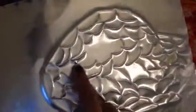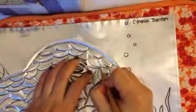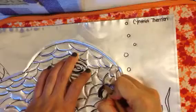Then you can flip it over and check your work. This space is really big, so let's see if I forgot to carve a spot. Yep, I did. I forgot to carve a spot. So it's nice to flip your foil over and double check your work.